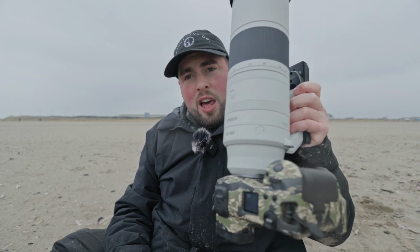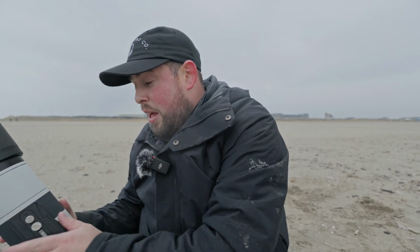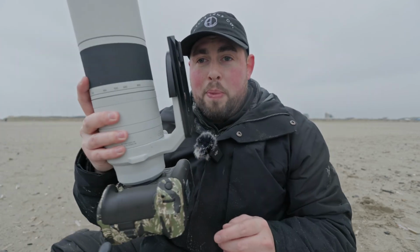All cameras now, they don't come with Arca-Swiss plates built onto their feet for some stupid reason. And with this 200 to 800, you can't even take this foot off, so you can't get a third party manufacturer from China or anything like that. But they've come up with a solution. I don't know if they know how good this is yet, but they sell it individually. I've checked on their website, so you can get it, and it works for all the lenses. So you've got the base plate.